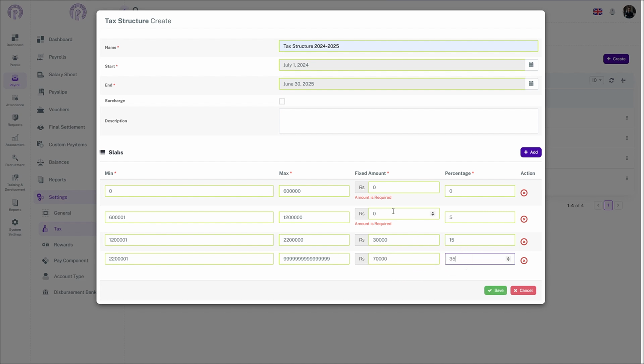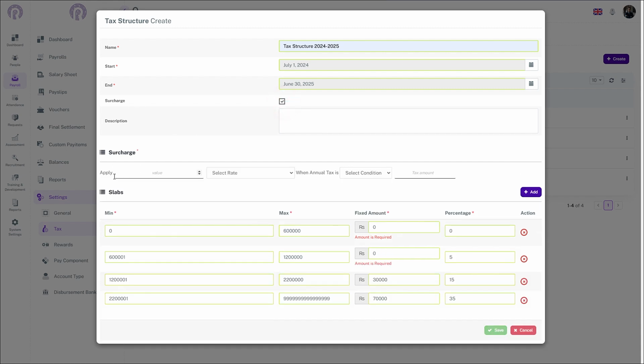Simple, right? Now check the surcharge box. There will be a field appear named surcharge here. On apply field, type 10 as we are going to apply tax of 10% now. From this drop down, select the percentage according to our scenario. You can choose flat if the amount is fixed in your scenario, then value will be an amount.